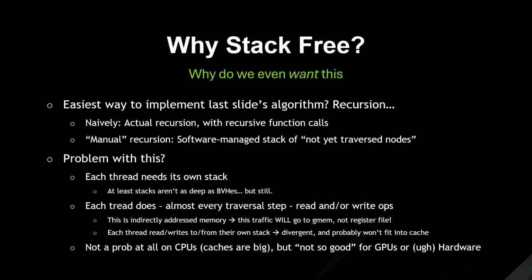The only problem with that is if you run that on a GPU, or even worse, if you wanted to build hardware for that, you would quickly realize that you have order 50,000 threads running on a modern GPU. And these 50,000 threads each have their own stack because, of course, they have to be different stacks for every thread. Each of these stacks needs reading from and often writing to in every iteration of this thing. Those are indirect accesses, so they also go to gmem and not into registers or something. It's far too much memory traffic to go into cache, so you'll have a lot of memory operations in every iteration of this thing. So that is kind of a problem.